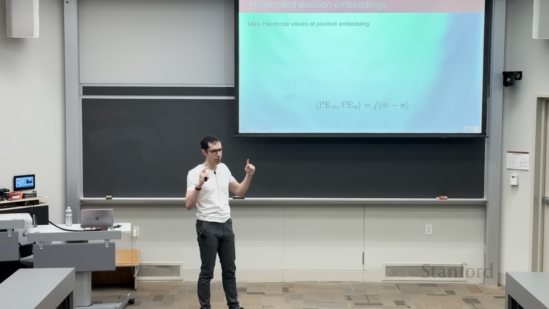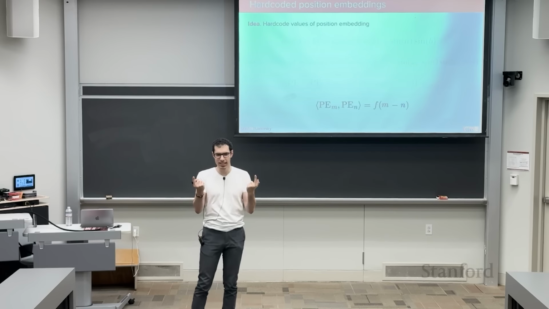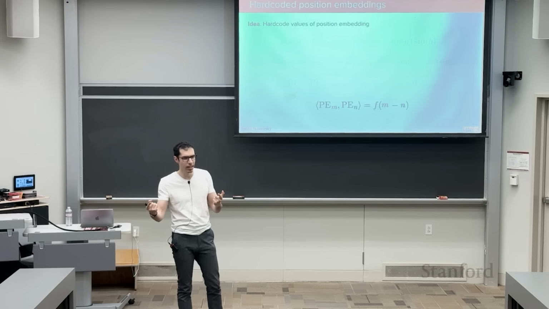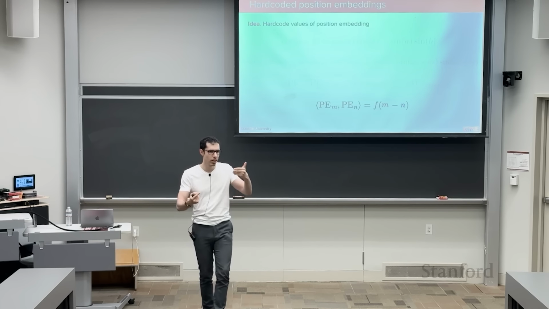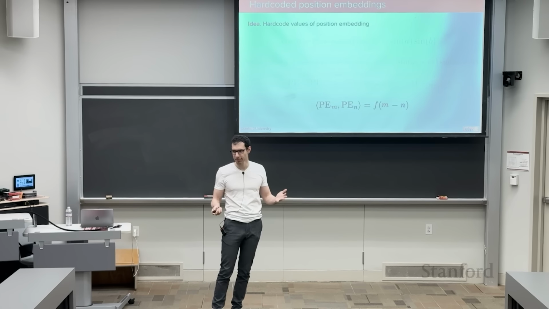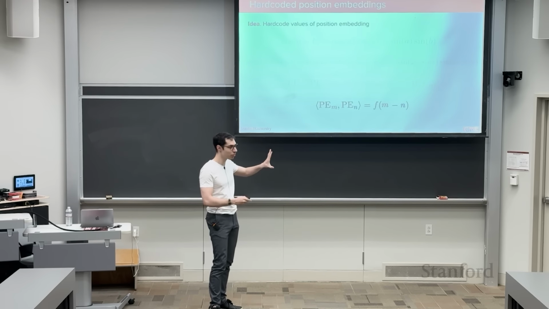And just as a reminder, why do I care about the dot products? It's because, if you remember, in the embedding world, when we try to quantify the similarity between two embeddings, we typically use something involving the dot product of the two. You typically have the cosine similarity, but cosine similarity is just the dot product over the norm of each embedding, so it's basically a dot product, right? That's why we care about the dot product, and here we see, great, it's a function of the relative distance between the two.